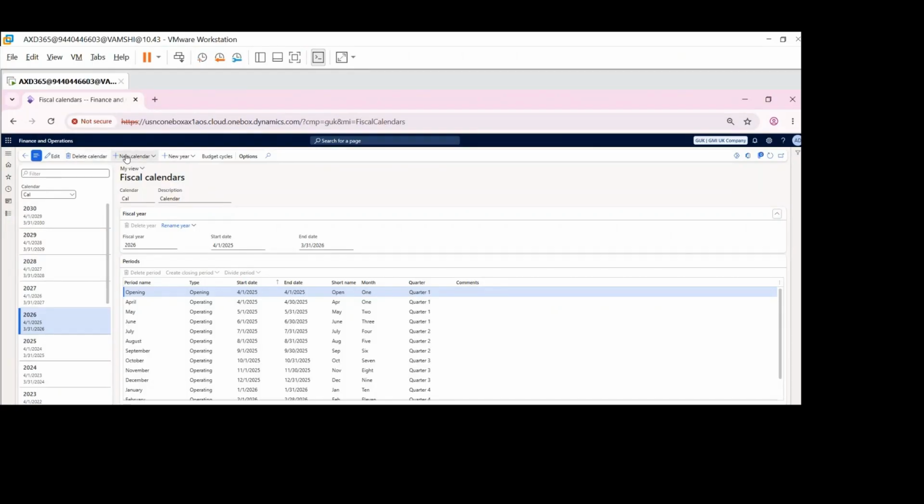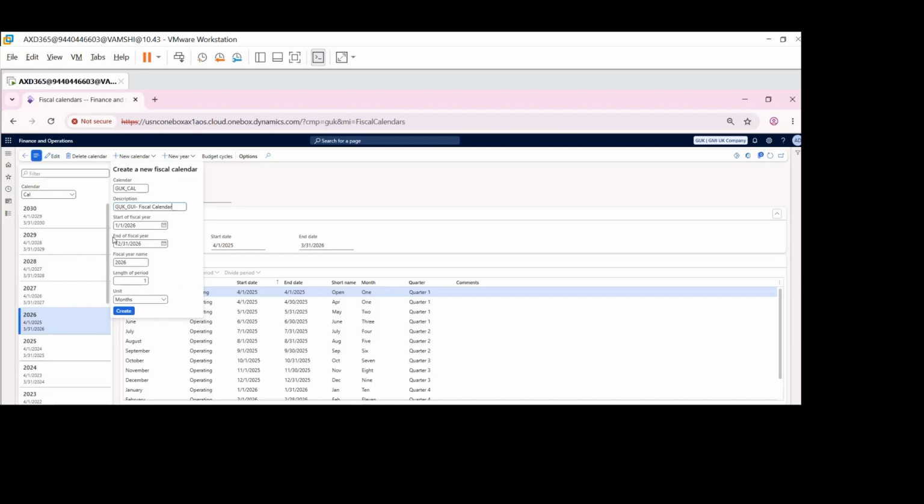To create your calendar, come here, you will see new calendar, and put the calendar name. I'll always use GUK underscore calendar, and GUK underscore GUI dash fiscal calendar. And then it starts from the 1st of January 2026 to December.